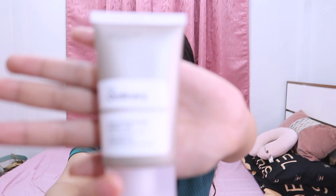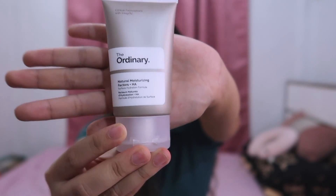For my moisturizer, I'm using the Natural Moisturizing Factors plus Hyaluronic Acid. I bought the 30 ml for 539 pesos, but I regret not buying the 100 ml which is only 600-plus pesos — the difference is huge and I was too thrifty. I only use a pea-sized amount every morning. A little goes a long way. It looks thick but once you apply it to your skin it feels very light, and it has no scent.